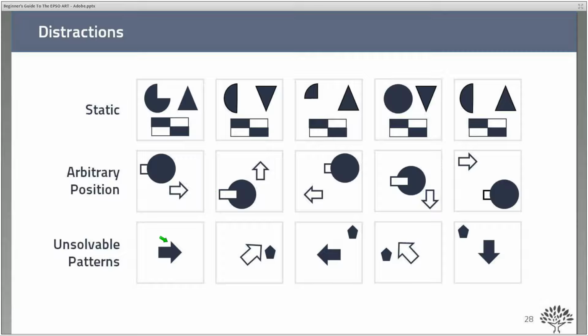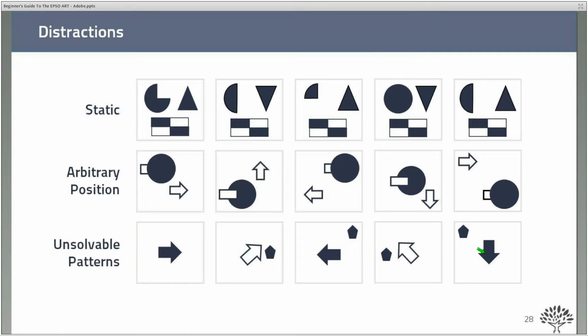And sometimes you can have patterns that are unsolvable but are really tempting to try and solve. So in this question, the way this arrow is pointing, we've made completely arbitrary in terms of there's no way to figure out what comes next. You can tell what happens to its shading. It goes black, white, black, white, black, white. And if you're very eagle-eyed, if you're very quick, you might have noticed that it points to whether the pentagon will be in the next picture.